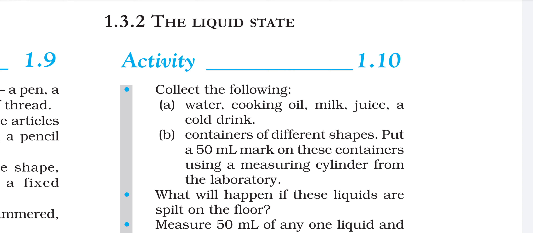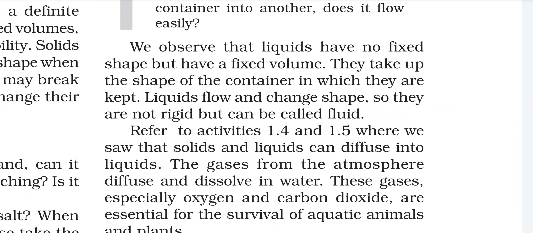Now let's discuss the liquid state. Collect some liquids like water, milk, juice, oil, or a cold drink. Take different containers and transfer about 50 ml of each liquid into separate vessels, then observe whether the liquids change their shape and whether their volume changes. We find that liquids have a definite volume but not a definite shape — whenever a liquid is transferred to another container, it takes the shape of that container, because the particles of liquids have space between them and are able to flow.